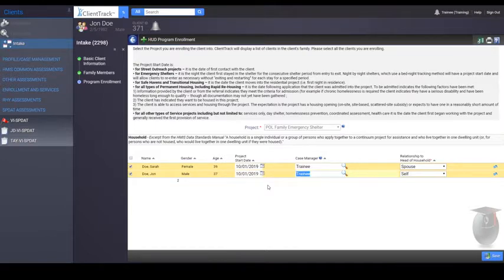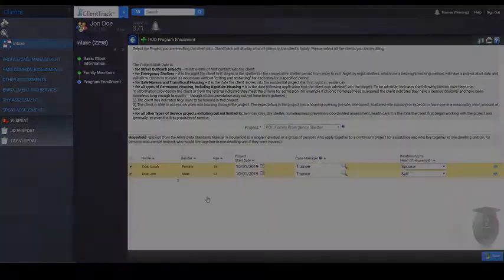But what is project start date? What does that mean to you? How will you know if you are an emergency shelter, if you're a street outreach project, if you're a transitional housing, if you're coordinated entry? What does project start date mean to you? How would you find out what that means? Well, above here, you can see that there's a short description of each field.